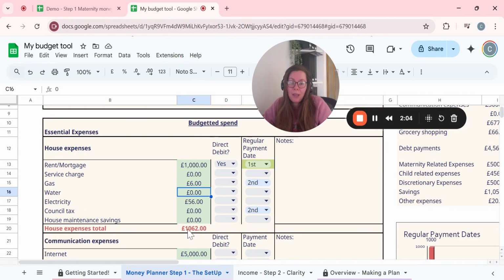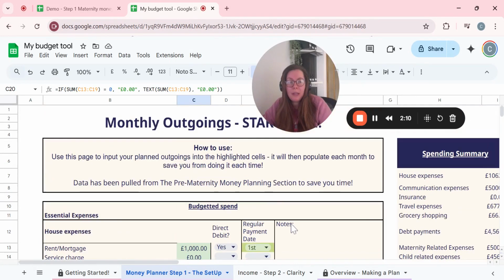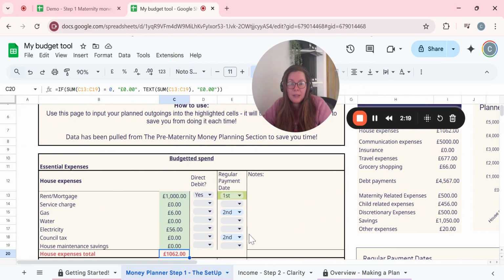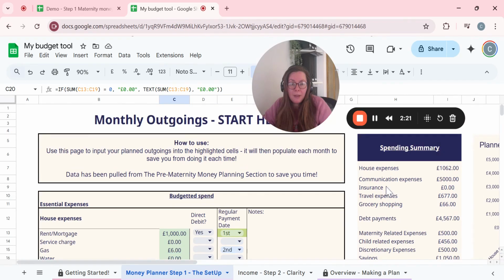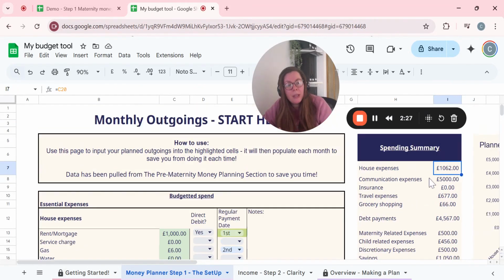Each section has a total, so you can see how much you're spending on each area. And what that total then does is it comes across to here, and then you can see really quickly up here what your category total is for each month. That's really useful because you can then see where most of your money's going and perhaps start addressing that, where you need to be cutting back on spending.